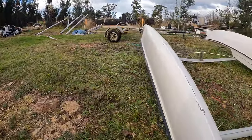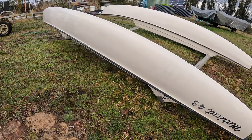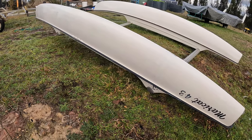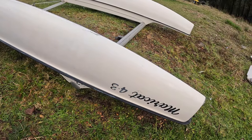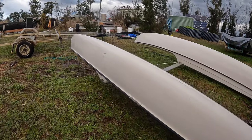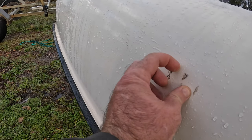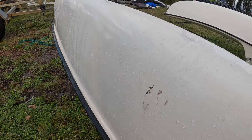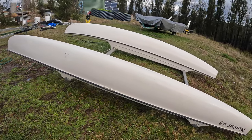Someone in the comments can tell me — a bit hard to read there — but the number is 2301, so someone can tell me how old it is. I've missed a bit of cleaning on that sign there, there's a bit of polish still on it, I'll just fix that up. And there's a mark over here that seems to be some sort of rubber, I'll get that off.